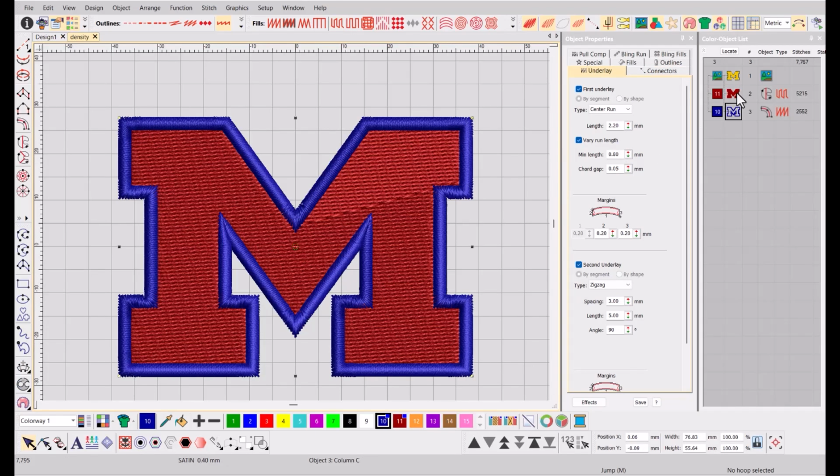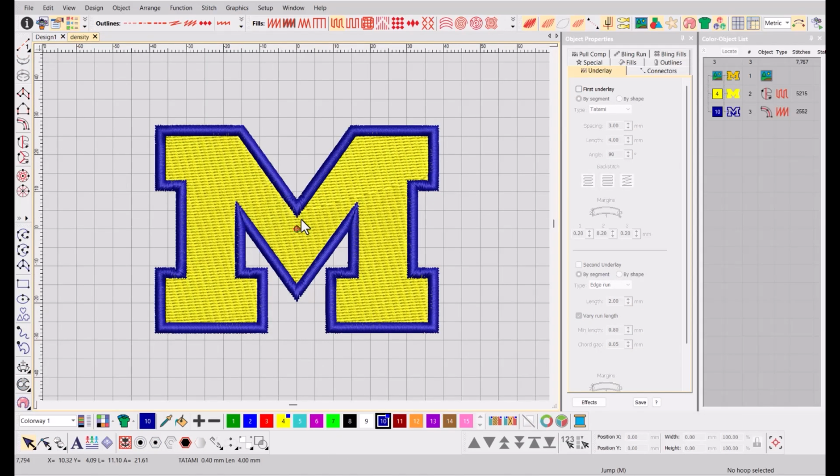So for this satin border, I'm going to keep it center run with a zigzag here. Change the color. In our upcoming videos, I'm going to start stitching this out so we can start seeing what's happening and what is the difference between certain densities versus certain underlays. All right, once we start understanding the relationship between densities, underlays, and we start adding the other settings that we're going to talk about, now digitizing is going to start making more sense. And the more we know what's happening under our embroidery, the easier it is to make decisions and changes when something's not looking right. Okay, so this is part 2.